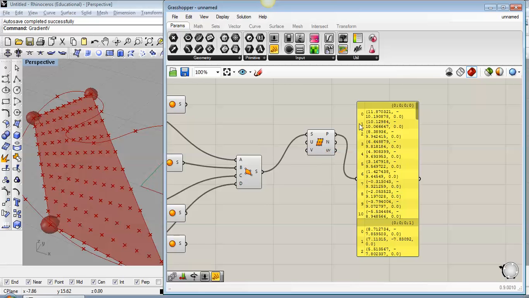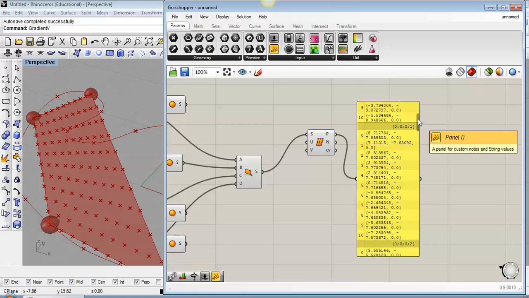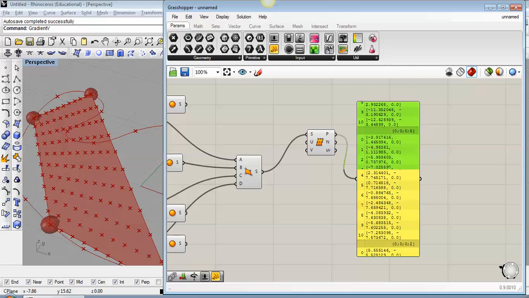And then there's 11 groups total, each one separated by this kind of gray bar. So there's group 2, group 3, which it says right there, group 4, and so on all the way to group 11.